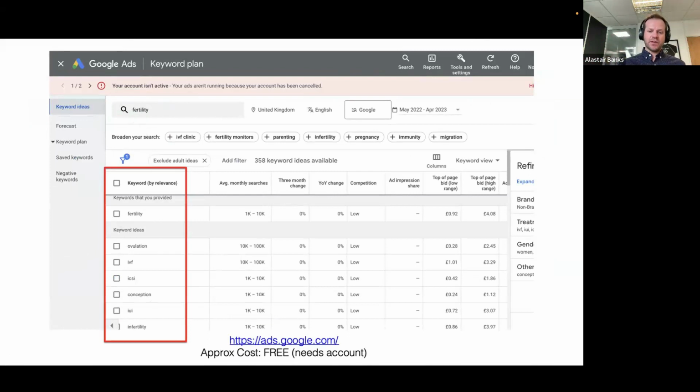So we can see ovulation, IVF, which is obviously one that I'd searched on earlier, ICSI. I mean, I'm not an expert. I'm sure the researcher would know what these things are. IUI, again, I'm not the researcher, I'm not the expert, but these are perhaps surfacing the kind of terms or ways that people explain or define the technology or research I'm doing in a different way to that I do.